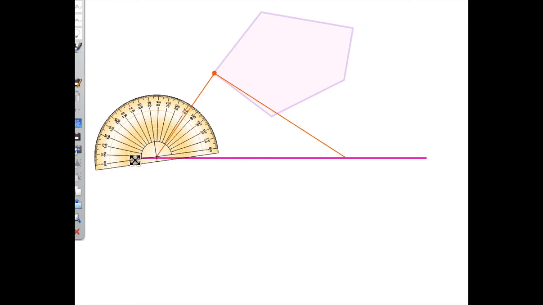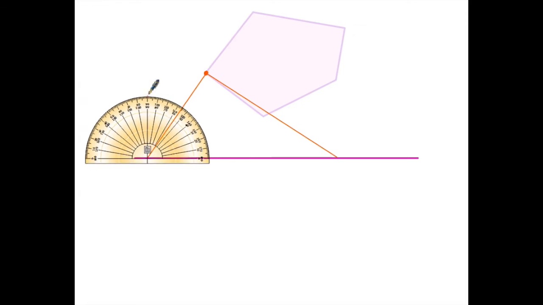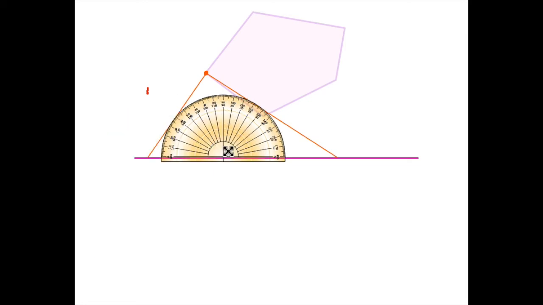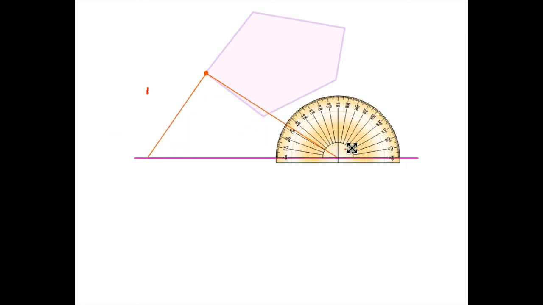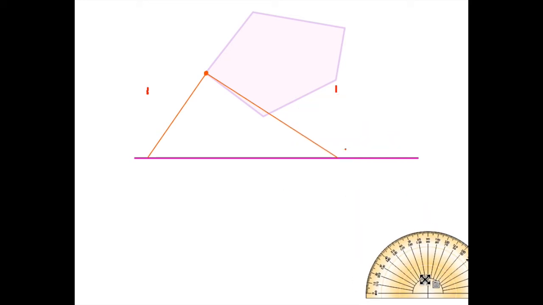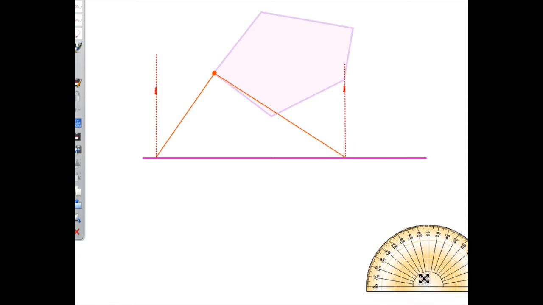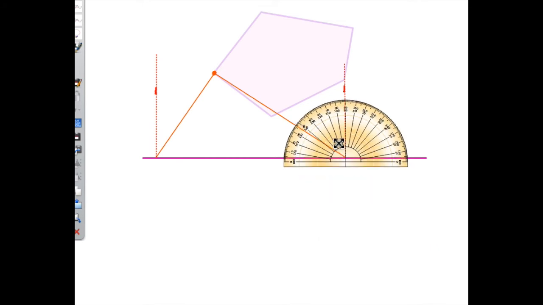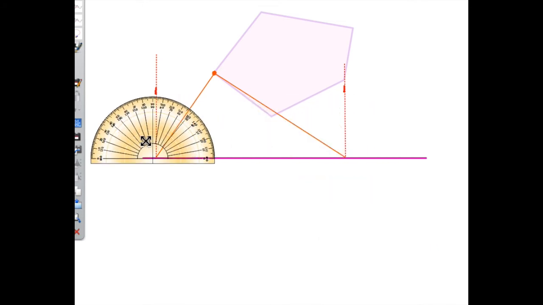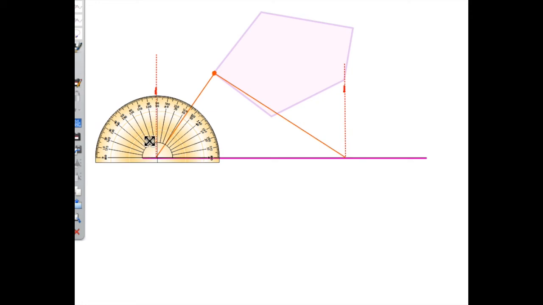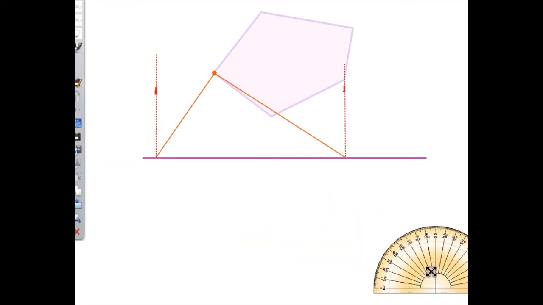I'm going to draw a normal for each one of these. I'm marking off my 90. I'm going to slide down here and mark off this 90 while I'm at it. Going to get a ruler or straight edge to draw those normals. Dotted. I'm going to double check these, make sure I love them. Yeah, that's pretty good. Yeah, I agree. That's probably good too. So I have my normals.